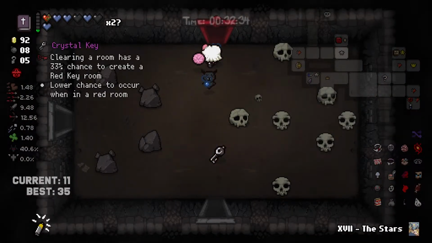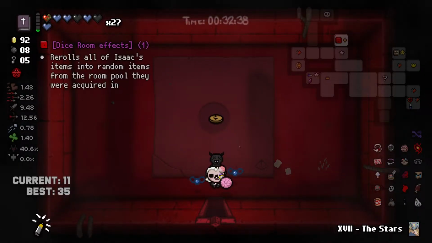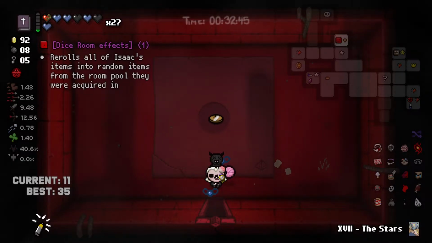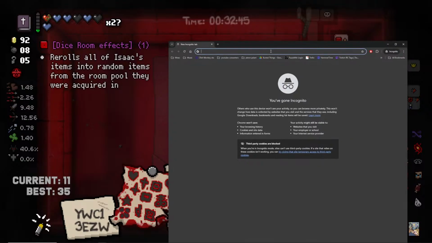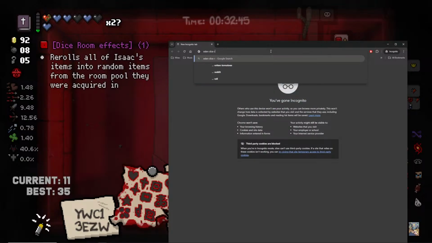Hang on a second. It's a D4 room. I didn't even think about this. I just ignore D4 rooms because they're terrifying to me. But how does this work with Eden? Some things ignore Eden's starting items when it comes to item changing, and I don't know what the deal there is. Eden dice room.